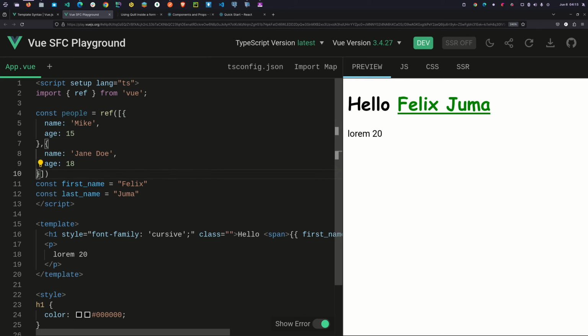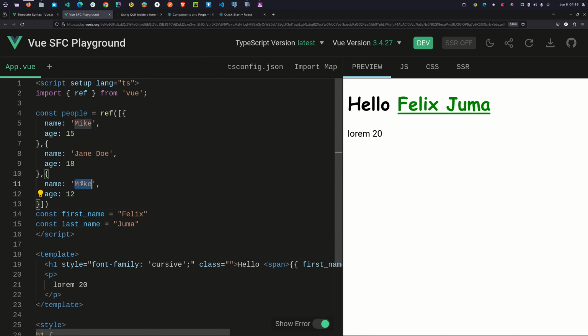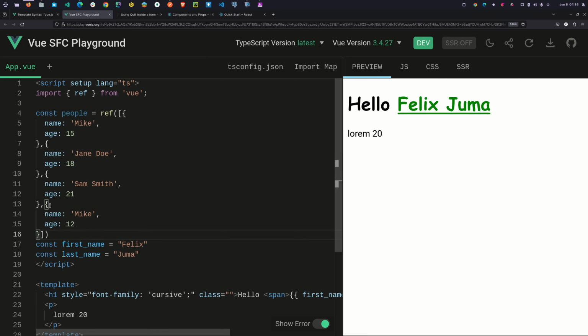Then you can also have another person, Sam Smith, who's maybe 21. And we have our famous John Doe, who's maybe 21, 22.